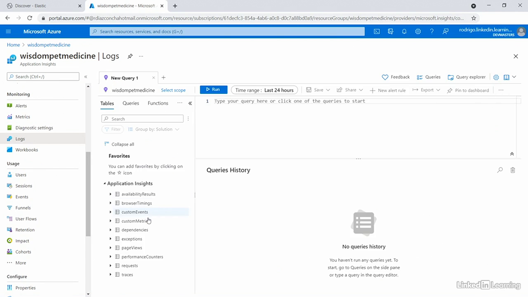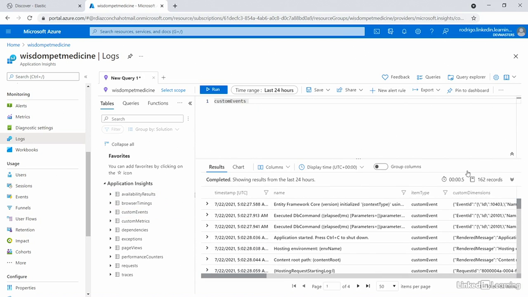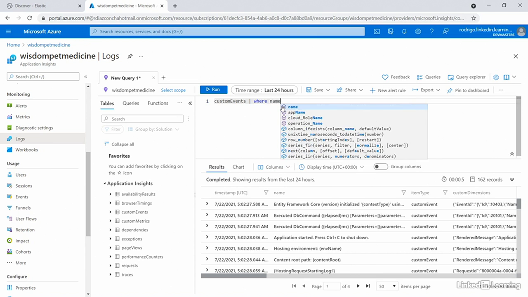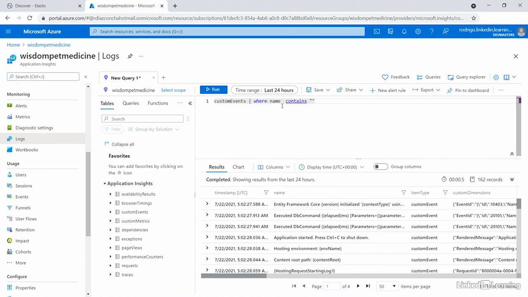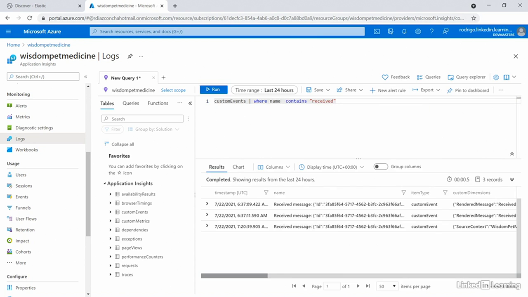And here I'm going to use the custom events. And of course, there are thousands of events. That's why I'm going to filter that where name contains received. And as you can see, we have the logs there.